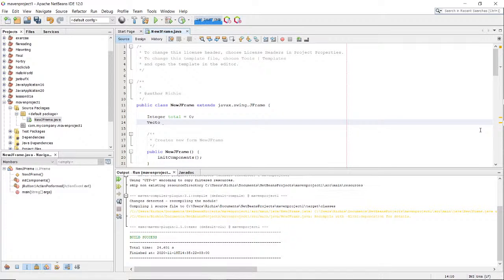A vector is a data structure which you can use to hold one row. So if you put one vector and another vector together, that makes a table. So Vector String, we call it tableData, equals new Vector String.